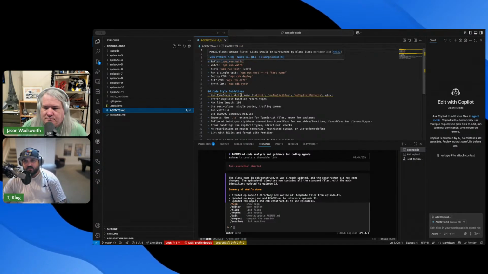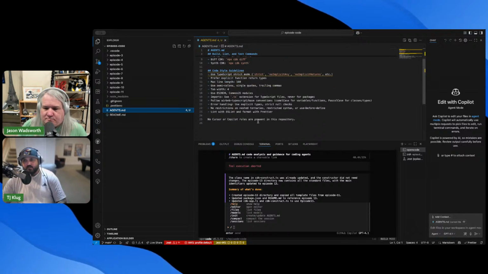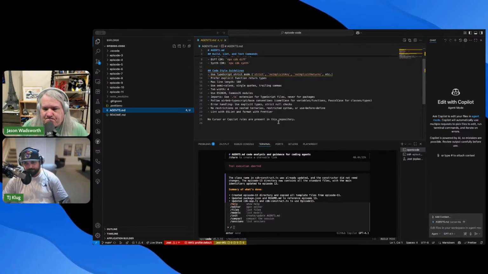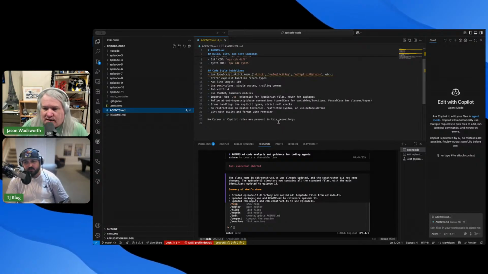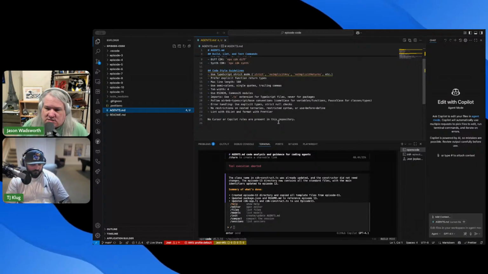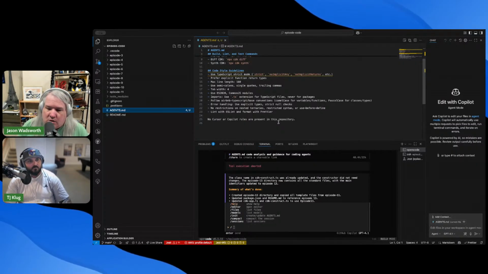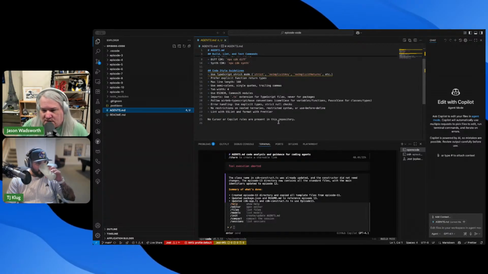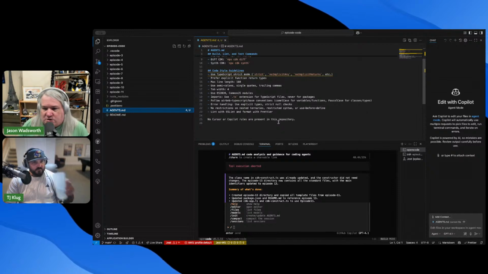But it's just a nice little feature to look for and give whatever rules that you have. It will also pull in any Cursor Copilot rules that you have as well, which is nice. I mean, this is nice in general. I know Copilot has something where you can give it some kind of a markdown file. It guides it in some ways. It looks like what this is doing is building one of those for you.